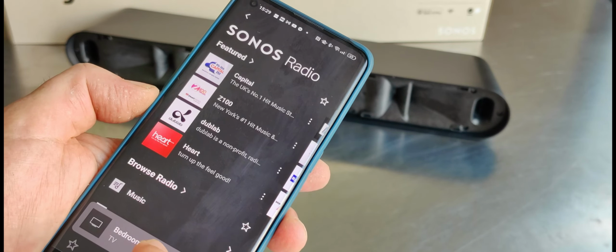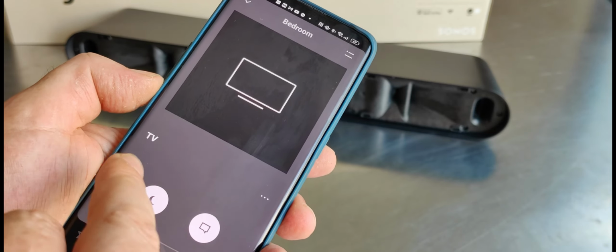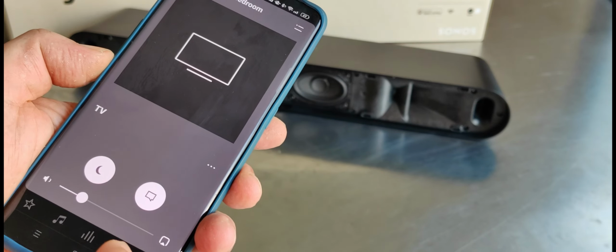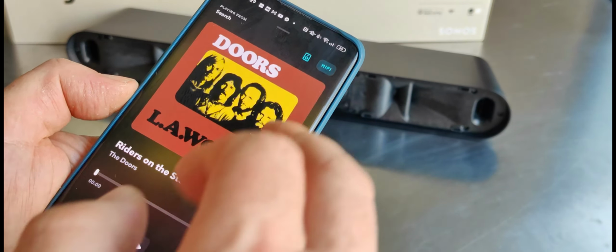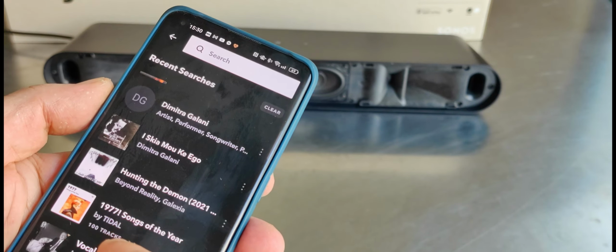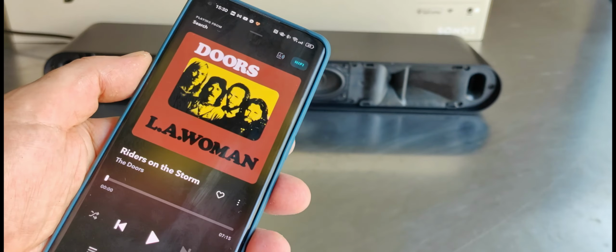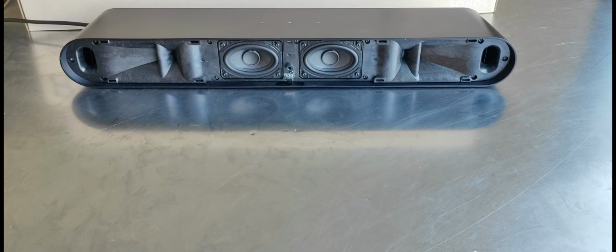Then you can stream your content. If you are listening from the TV, you have night mode and dialogue enhancement to enhance the dialogues of the content that you are watching on your television. It's a very straightforward soundbar for the Sonos users. You can expand the Ray soundbar with, let's say, an external subwoofer or surround speakers. For example, if we'd like to listen to these songs, we can do this, and the soundbar starts playing music after a few seconds.